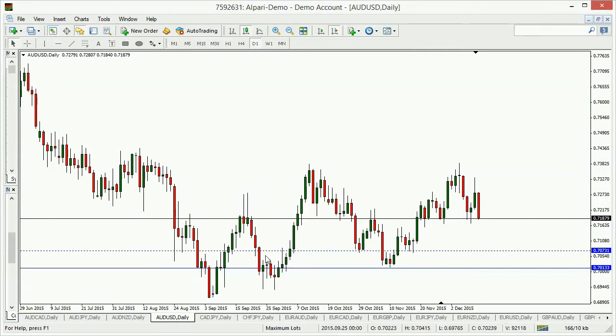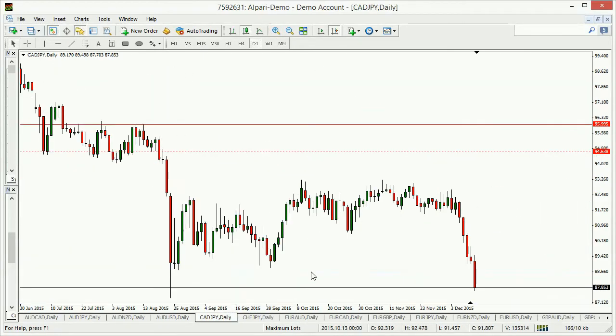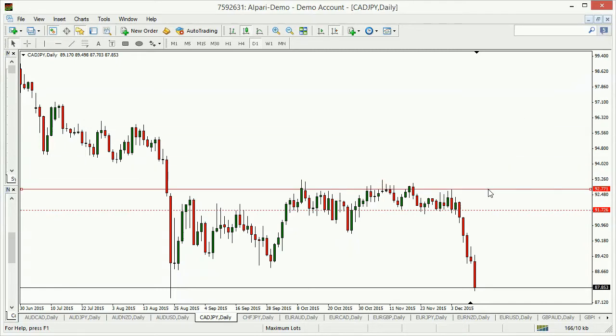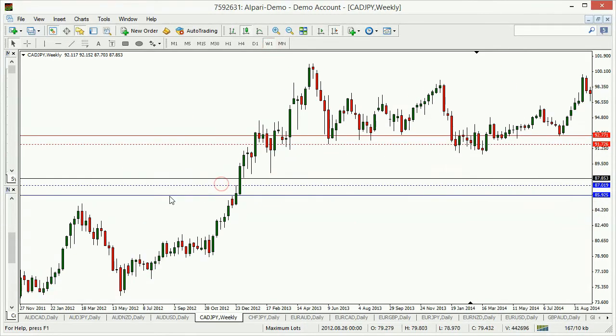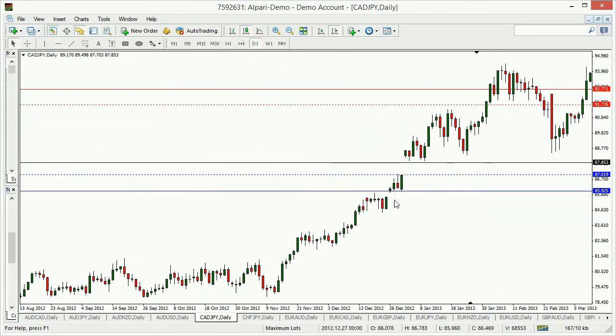Moving on to CJ, CAD Yen. This is the daily of CJ. In fact, this one could come down here. We've got a bit of supply there. We do have lots of channels in this area, but from about here, this particular base was formed before this drop in price. And now that we've zoomed out, we've lost demand. There it is. So we've got demand here from a very long time ago. If I zoom out to the weekly and then zoom back in to the daily down here, that's the demand level that we've got marked up.